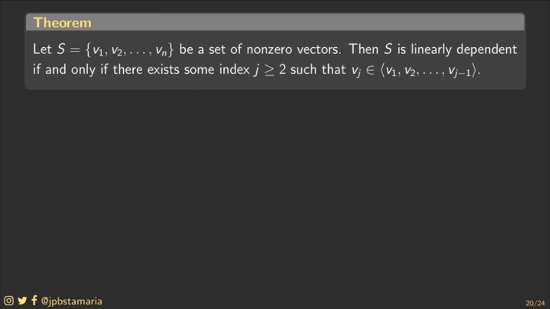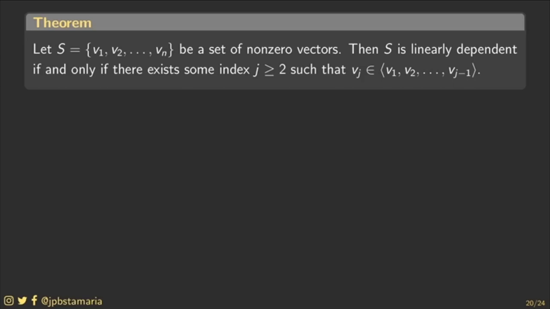We now have come to almost the answer to the question in the previous video. We asked, how do we know in advance whether a given set has a redundant vector or not? Again, a redundant vector is a vector that simply falls in the span of the others in the set. It's called redundant because upon its removal, the span will not change.